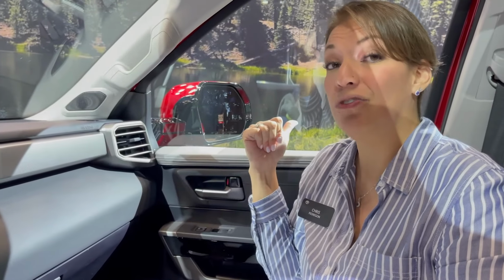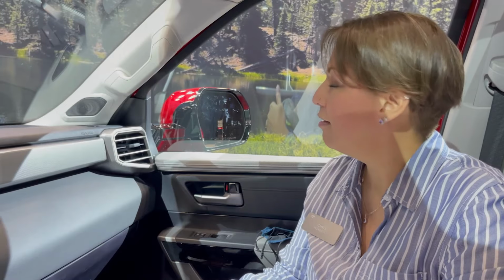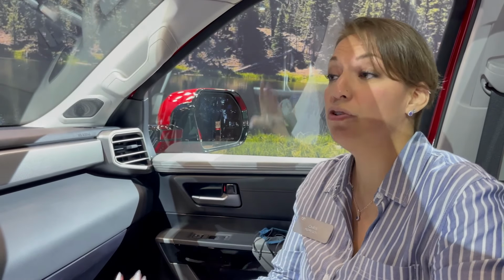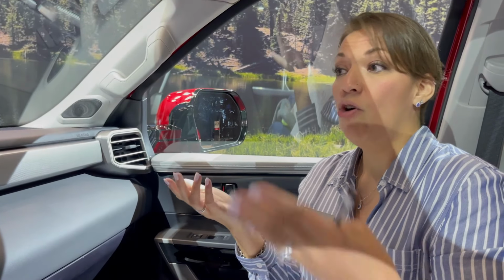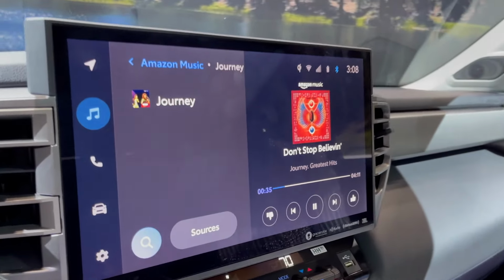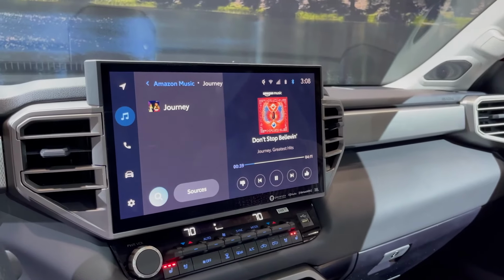This is now integrated and worked with the multimedia system. So let's say you forgot your phone at home. I know I've done that several times, and then I'm like, I don't have music. No longer a problem. This actually goes with you as you've put it all together in your user profile. Your user profile can be synced with your phone or with your key fob. So if you don't happen to have your phone, you still have all your music because you have your user profile capabilities.